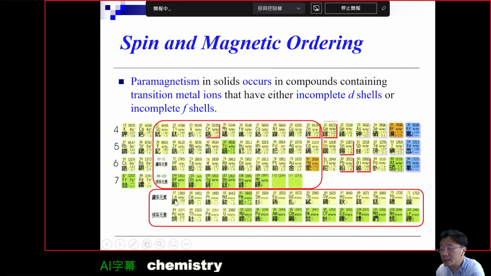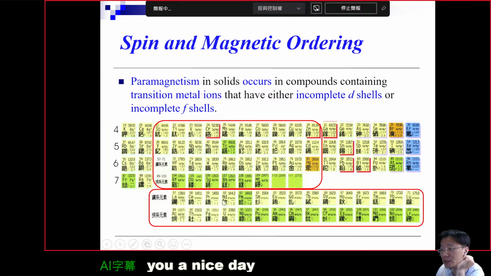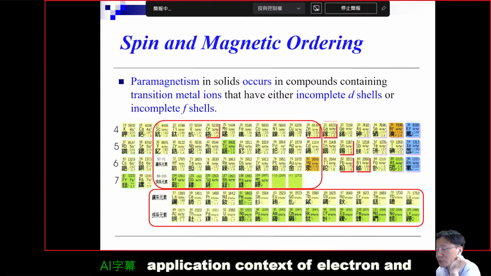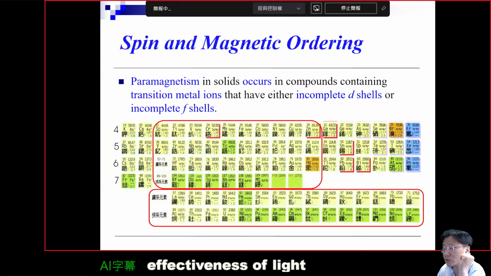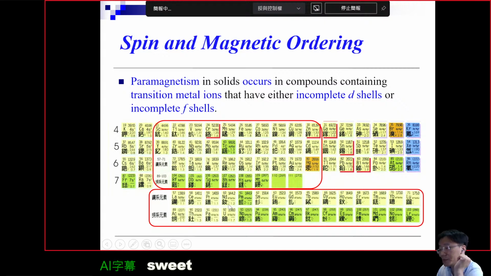So in this slide, here are the rare earth elements, which are called the lanthanides. These rare earth elements give you a large J, and in this case we have an electron configuration that contains 4f electrons. The f electrons have no phenomena like the 3d electrons. The orbital change would not appear in the 4f orbital. Furthermore, the f orbitals give you an L equal to 3. That would be a very large value.